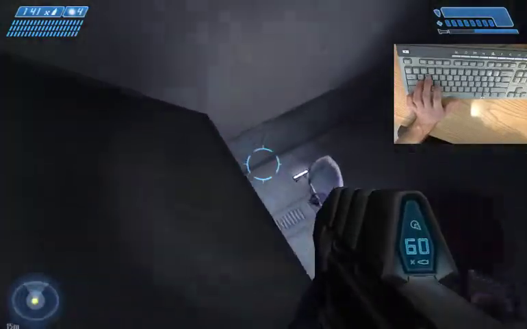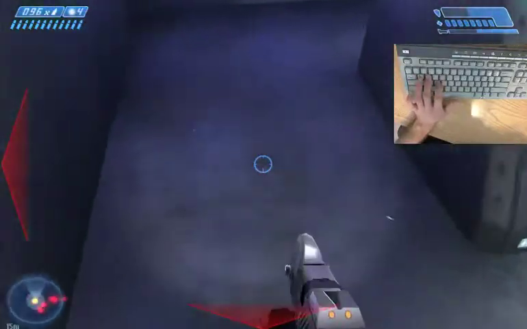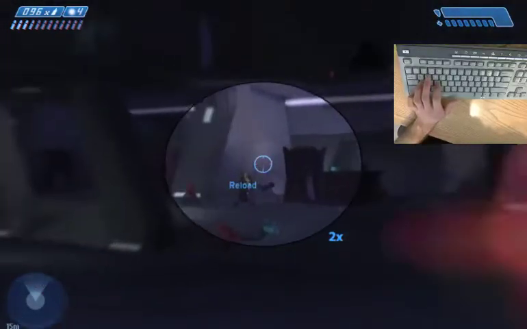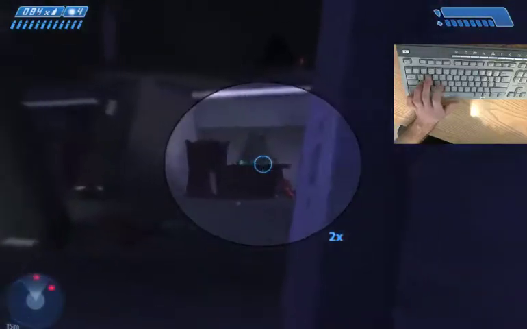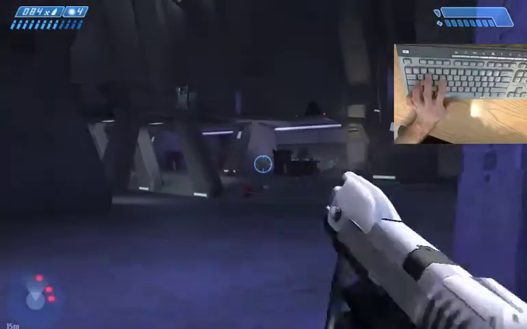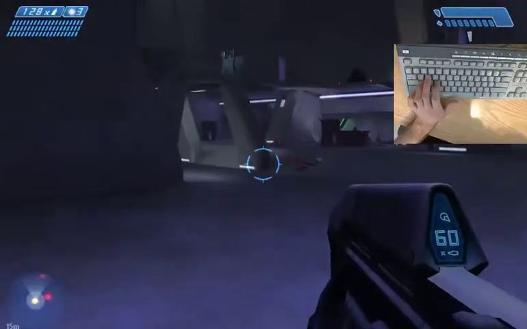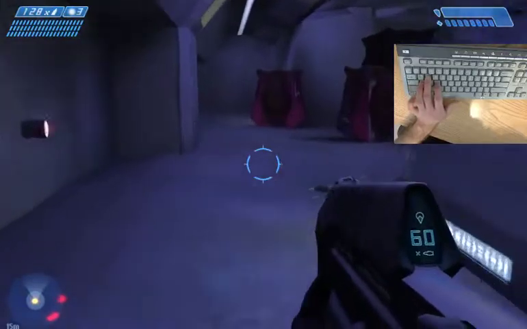What I recommend is dropping down to the left, especially if you're new. Drop down to the left, hide around this corner, and take out the 5 grunts from here. Now, ideally, you do not want that door open and the jackals coming out, but sometimes that just happens. And if that does, basically throw a plasma about here and just move down this way, away from them.